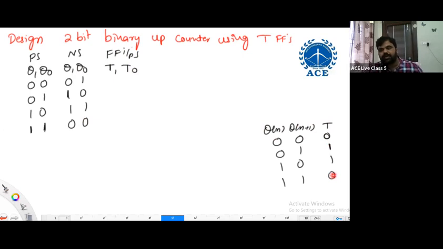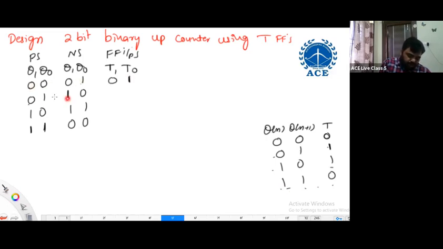Already I discussed this. Follow this once again. State is the same, 0. State is complementing, 1. State is not changing, it is 0. Same 0, complementing 1. Toggling 1; if it is not required to toggle, it is 0. So Q1, 0 to 0, same, 0. Q0, 0 to 1, complementing, T is 1.